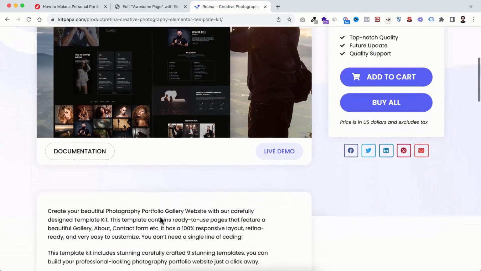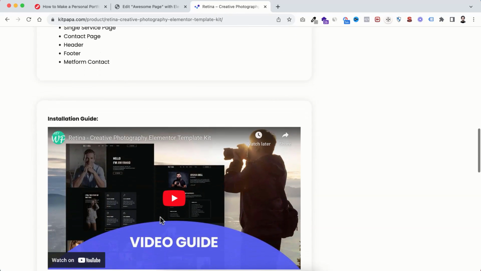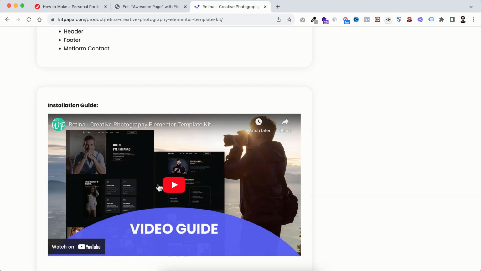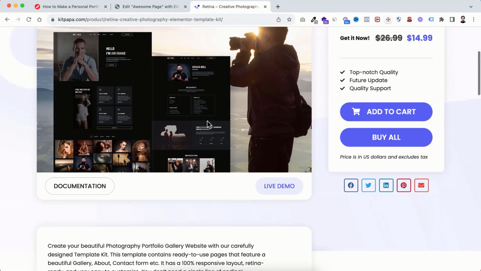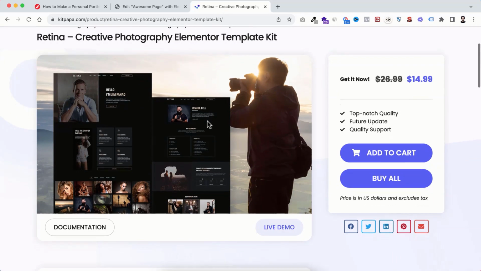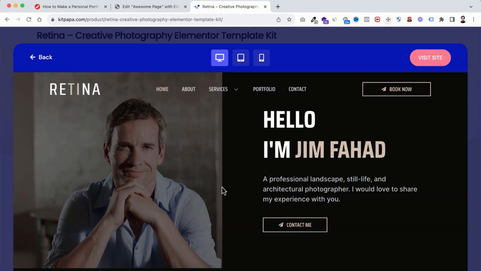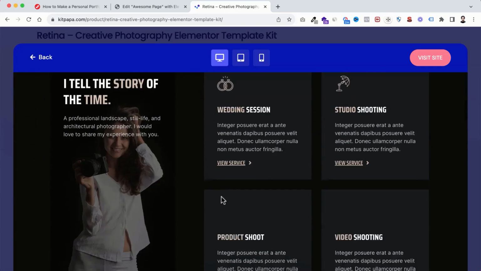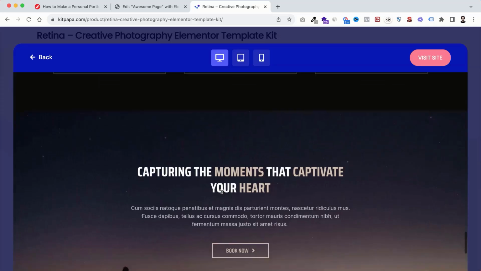And also here is another interesting thing, with all of these kits they have the specific installation guide. So it's only 1 to 2 minute long installation guide. So by following this 1 to 2 minute installation guide, you can actually get this whole website up and running. And here is another interesting thing. If you just click on this live demo button, you can preview the whole website within this beautiful iframe. So you can check everything, all the sections, all the pages from here.